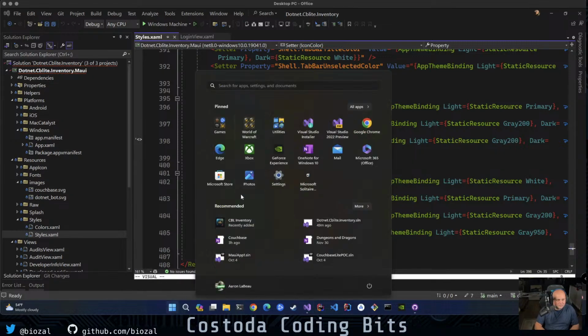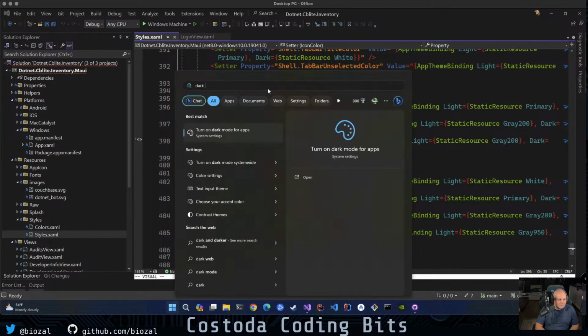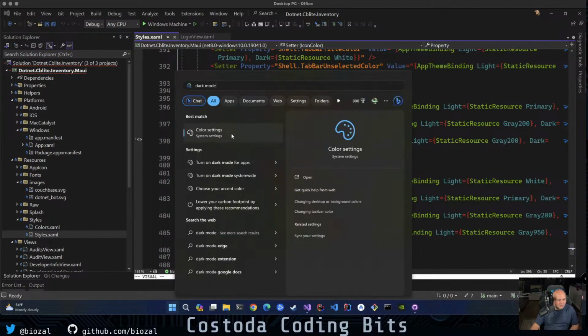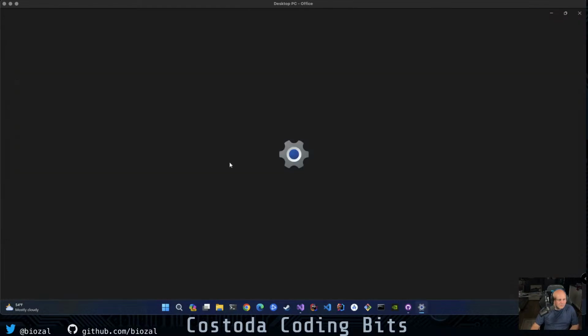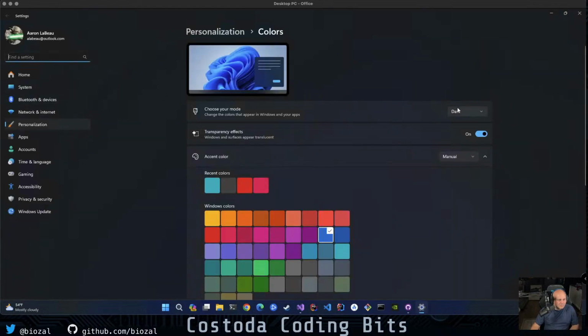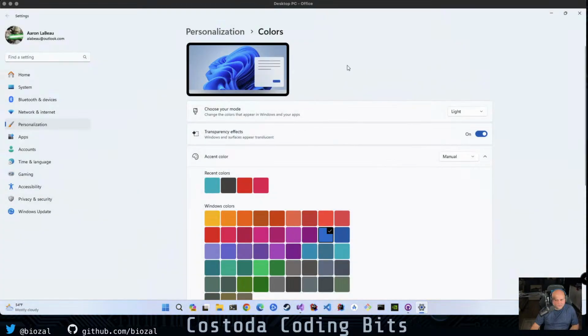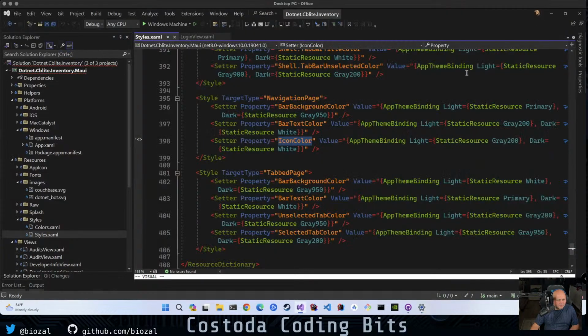Let's go to theme. How do we turn on dark mode? Okay, watch your eyes. Oh, the blinding light, my lord. For all of you that just went blind, I'm so sorry. But we've got to test this.